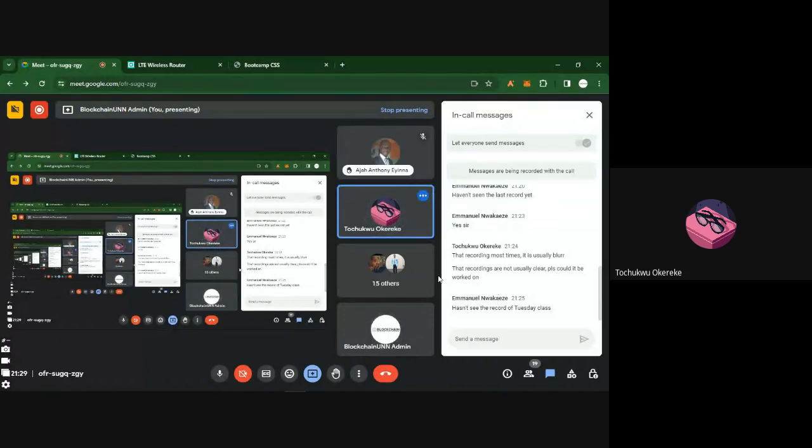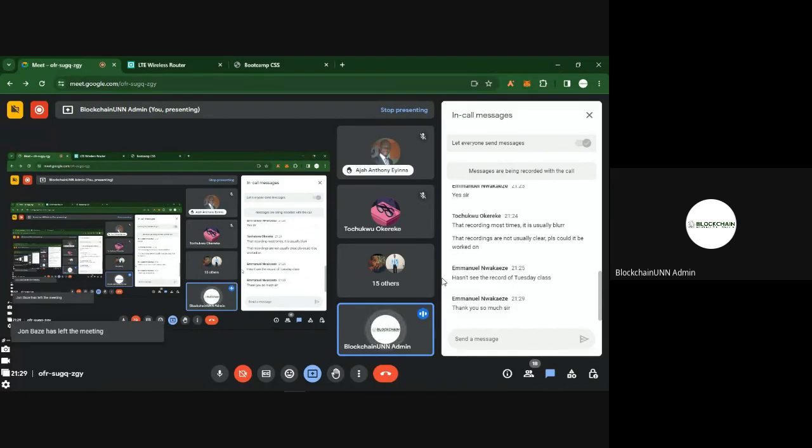It's a very simple thing. If your YouTube video is blurry, you can change the video quality. You increase it to, I think, 720 pixels is okay, or you can take it to 1080 or 4K HD, whichever one makes it look clear. And that applies to all YouTube videos you are watching. If it's not clear, you just click on the settings icon at the bottom right of your YouTube frame, click on video quality, then select the video quality you want so it can increase the quality of your video.